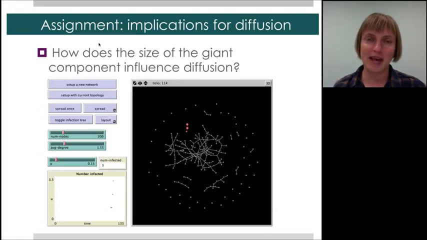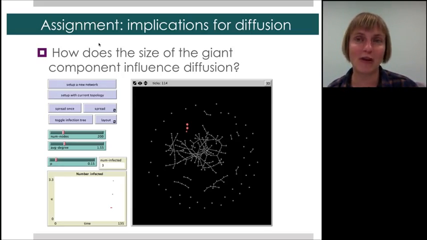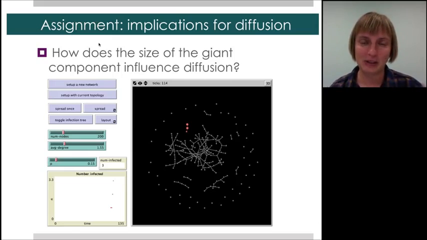Now, in this week's assignment, I've left a lot of the fun out of the lecture and put it into the assignment. So even if you're just following the lectures without taking the course for credit and you're not doing the assignments, you really should do this assignment because it's going to show you why modeling is important. We're going to look at these different models and you're going to be able to tell what the effect of the different growth mechanisms is on the ability for an infectious agent to spread.